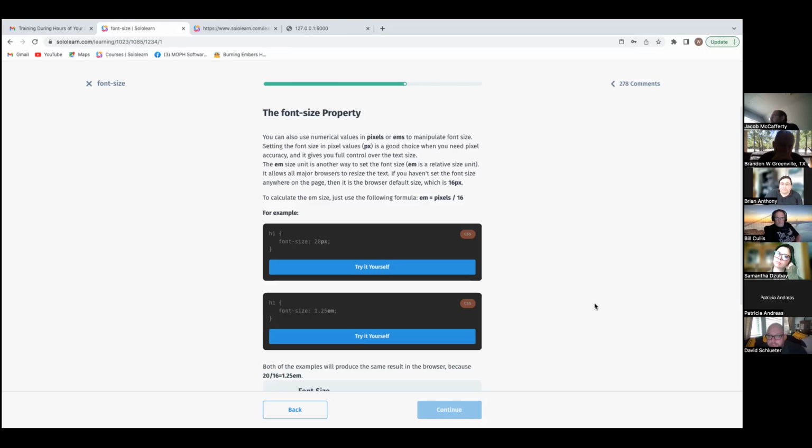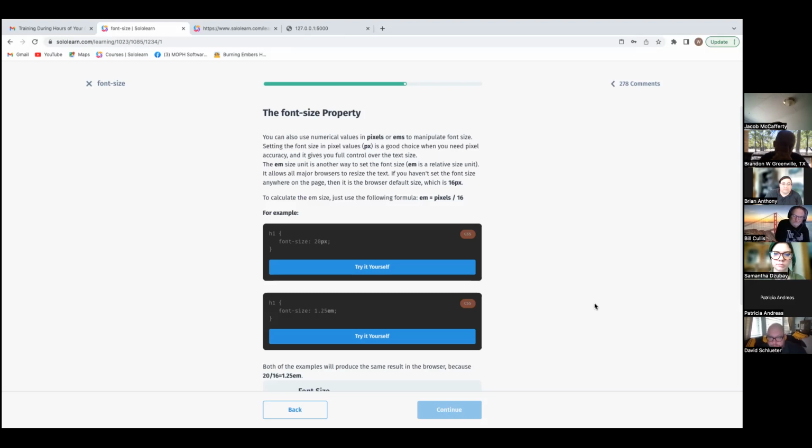If you haven't set the font size anywhere on the page, then it is the browser default size, which is 16 pixels. To calculate the EM size, just use the following formula: EM equals pixels divided by 16.